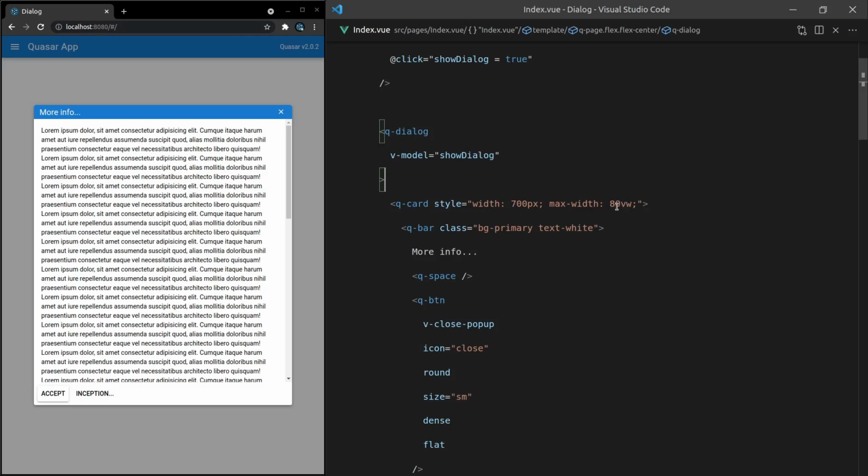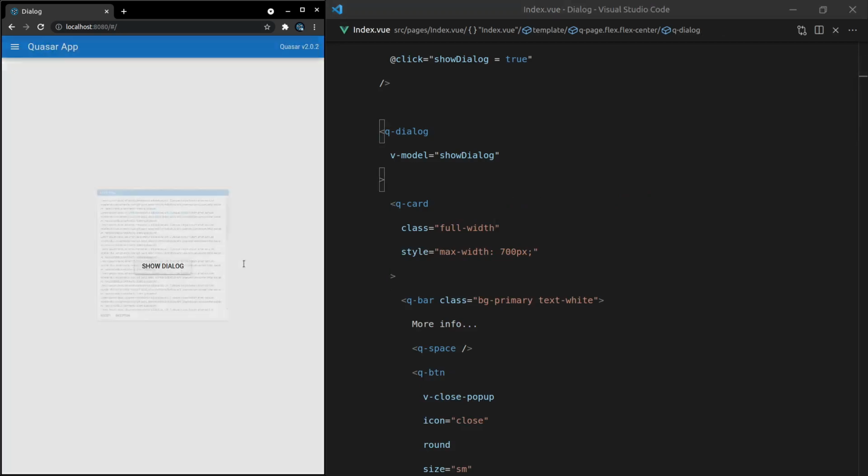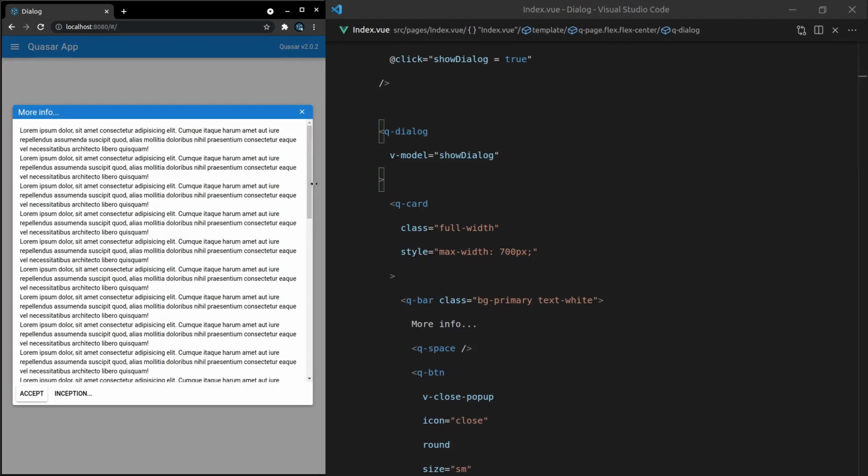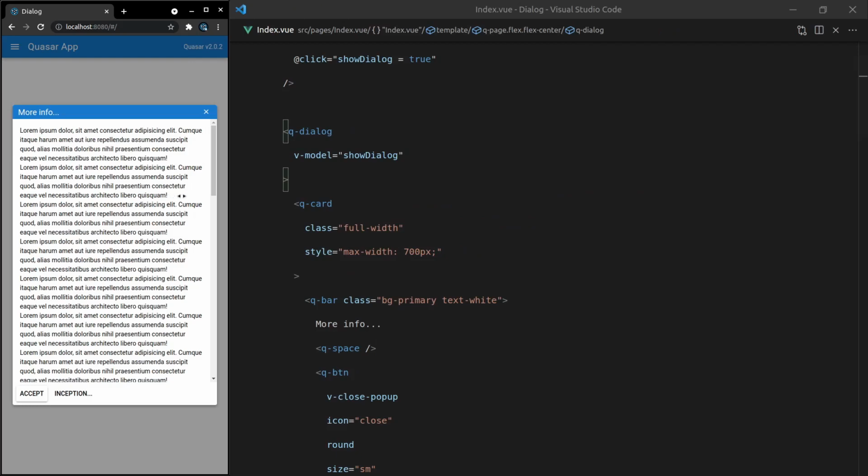However, what I often like to do is ask, what is the optimal viewing width? If for your app that is 700 pixels, I will set the max-width to 700 pixels and then add a class here saying full-width. This is my favorite way to do it. Now when I show the dialog, it's going to maintain the best viewing experience.